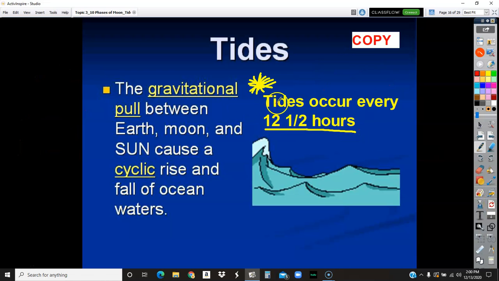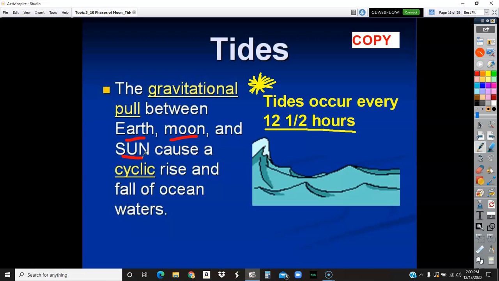You also have to know what causes tides. Gravity. Same reason why we stay in orbit, same reason you keep your feet on the ground. Gravitational pull. The Earth, the Moon, and the Sun are all aligned in some way to create the tides. The Sun has the greatest gravitational pull, but the Moon is really the stronger force.